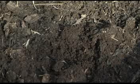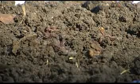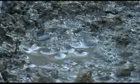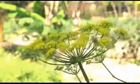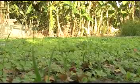In their search for food, earthworms make tunnels in the soil. This helps water soak more easily into the soil. As a result, less water will flow over the surface, removing fertile topsoil. So in a soil with worms, more moisture is available for your crop. The tunnels also allow plant roots to reach deeper into the soil more easily and absorb more nutrients.